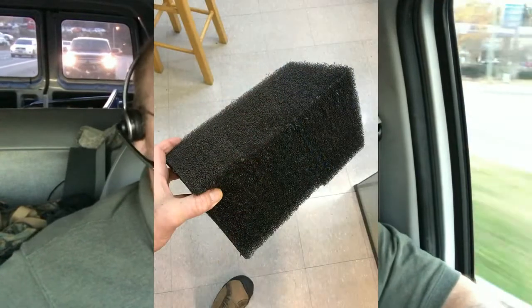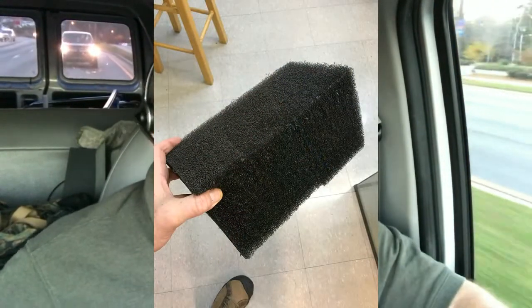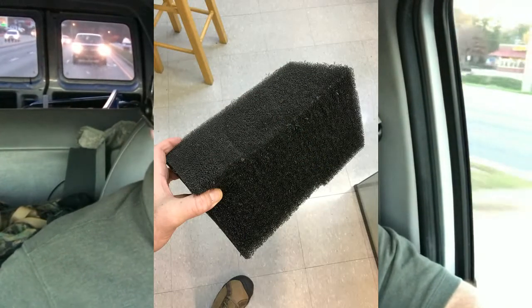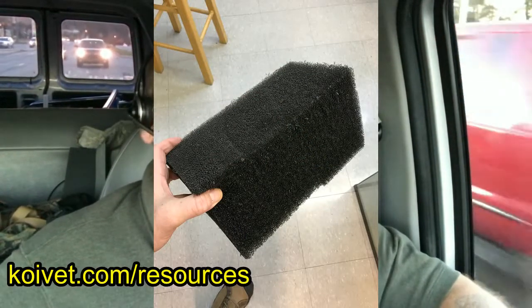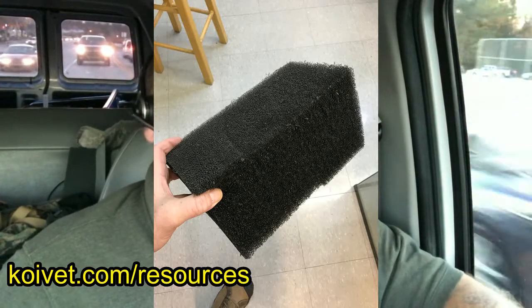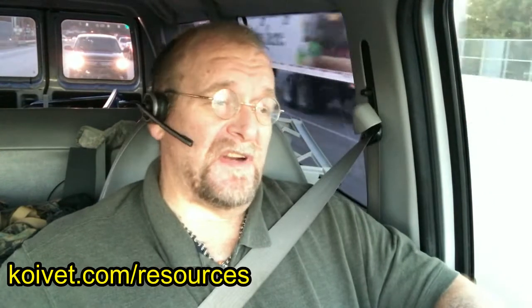So the concept of this entire video is pulling water or pushing water through a sponge. It's essentially sponge filtration. And I think you're going to be relying heavily on a web page that I put together for a lot of different things, its resources, for example, where to get the materials for this. I'll tell you what the materials are.